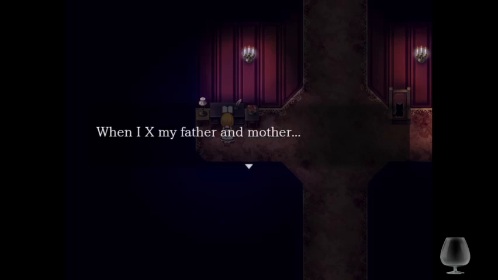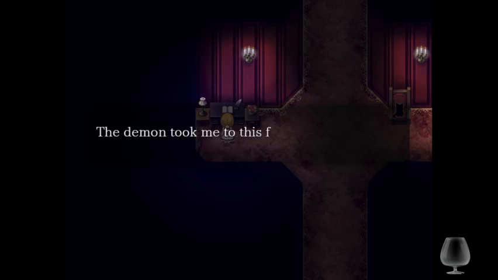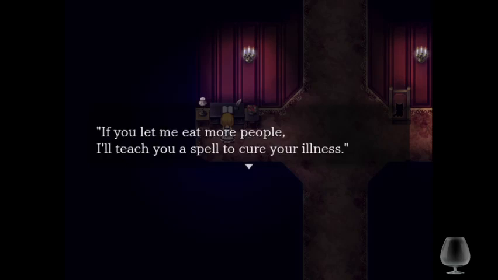When I blank my father and mother, a demon came along and ate the two of them. The demon took me to this forest. It thanked me for the meal and gave me this house. Then I became a witch. The demon said, "If you let me eat more people, I'll teach you a spell to cure your illness."